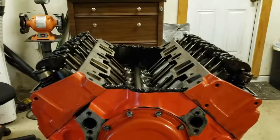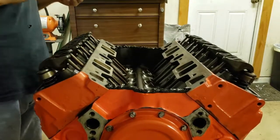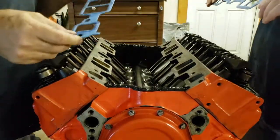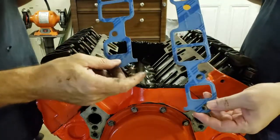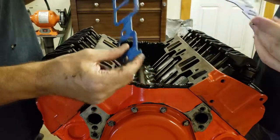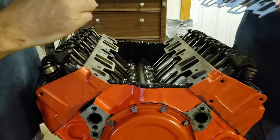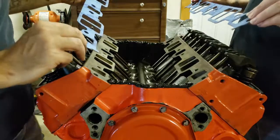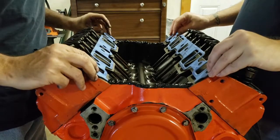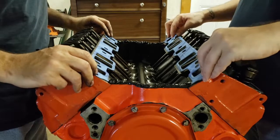I'm going to let Liam get one gasket and I'm going to take the other so he can do this himself and know how to do it. Okay, on these gaskets, if you guys can see these little ears hanging down, those are why I ran the gasket sealer up just a little bit on the face of the head. You put those ears in it and they help keep the gasket up and on its bolt holes while you lay the intake in place.